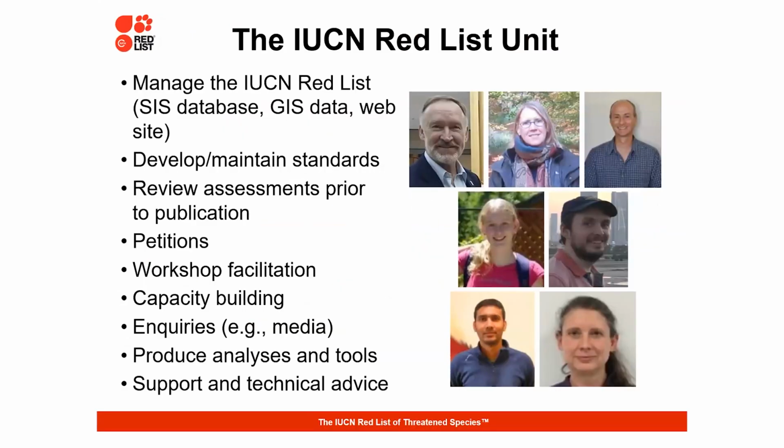So what you see up on the slide are the people heading the Red List unit based in Cambridge, and they help with managing the IUCN Red List. There's also a database where these assessments are completed and published online. They help with developing the guidelines and standards, they facilitate workshops, and they also provide the tools and capacity building all around the world. And they also support with technical advice.